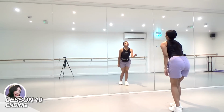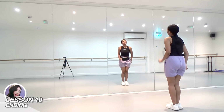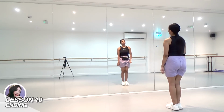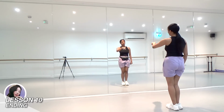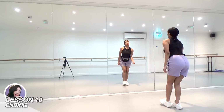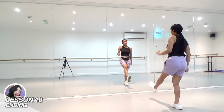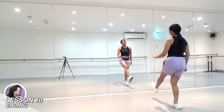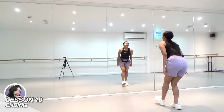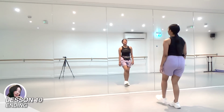Now from here, we're going to get our right fist and we're going to fling this up. Left fist, then right fist, right fist. So you're going all the way up, then middle, middle. As we do that, we're going to step with our left leg, lift your right, right leg, lift your left leg, lift your right leg, lift your left. So legs alone, you're just going left, lift, right, lift, left, lift, right, lift.